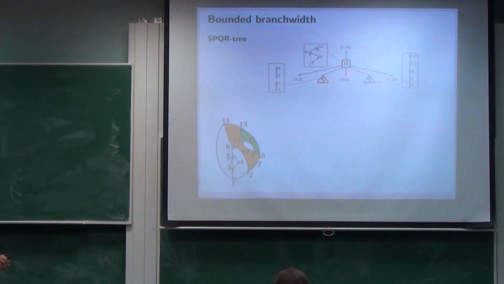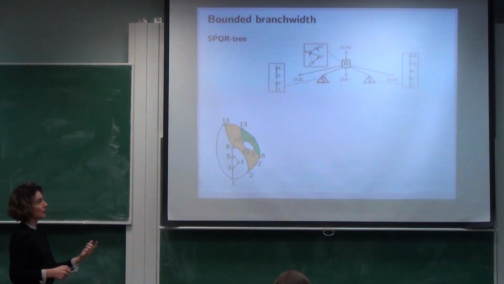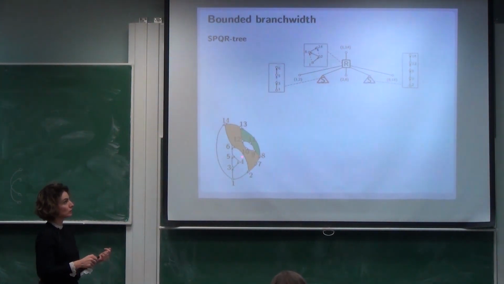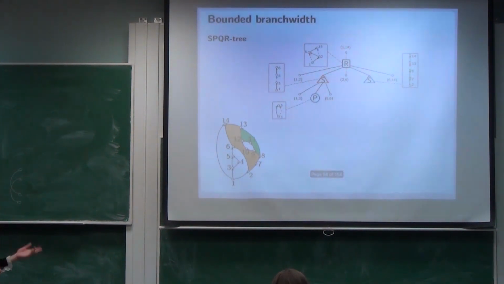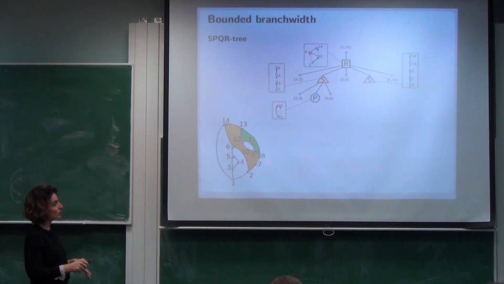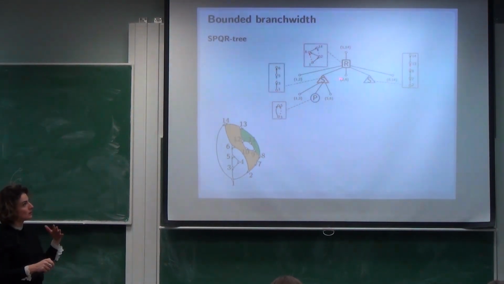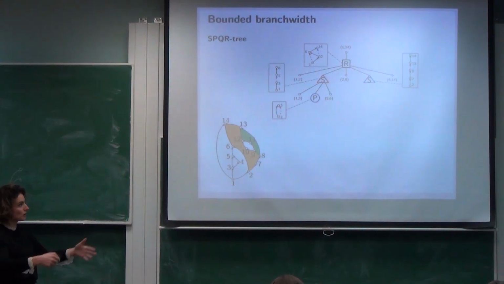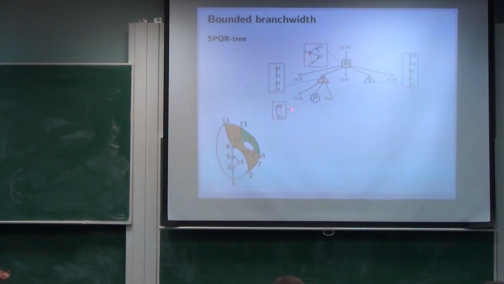This node has a letter S in it because it is a series composition, a series composition of edges and components. So this series has again other children. It has 3 children actually, 2 of them corresponding to edges, which become leaves. They don't extend further. In general, the leaves of the decomposition are the edges of the graph. And this subgraph here corresponds to a P node. Its skeleton looks like that.